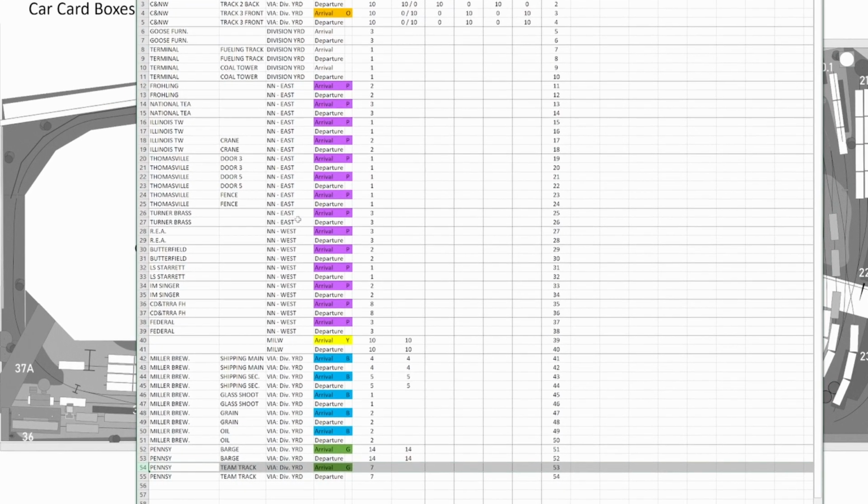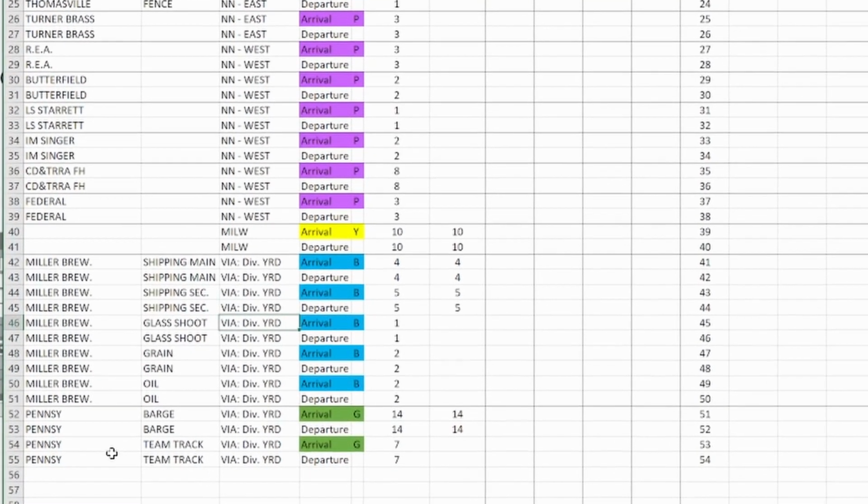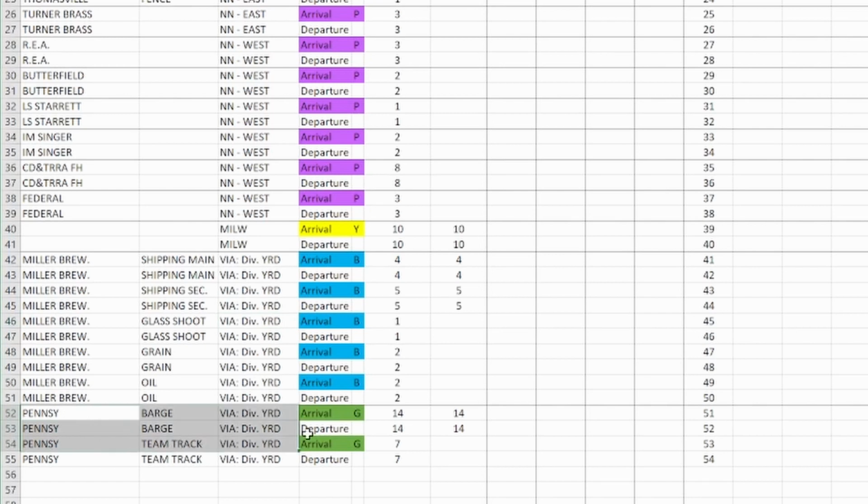This doesn't mean there's 27 different labels, because for example, the barge right here, the Pennsy, that holds 14 cards. So although there's only 2 variants, or one actually only for arrival, because there's only one barge, you still need 14 labels for this one arrival, and then 14 labels for the departure. So that's going to be 28 labels just for the Pennsy.